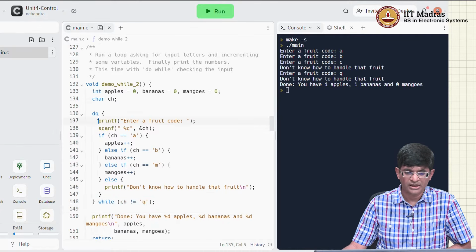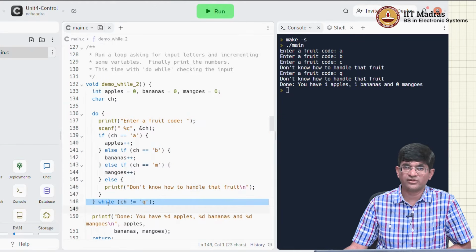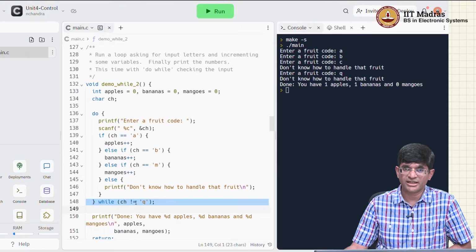In other words, you perform the computation of the entire block of code and then you check whether your condition was satisfied. So do this entire block of code as long as this condition is satisfied.